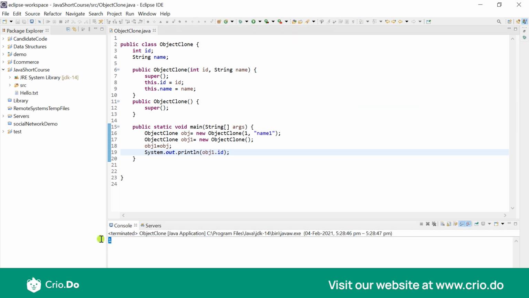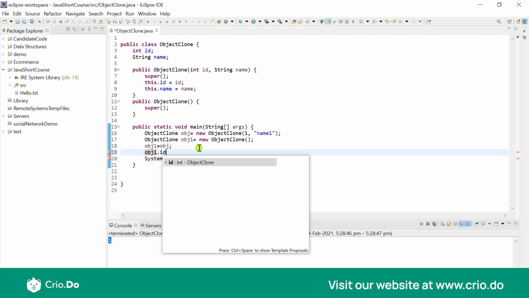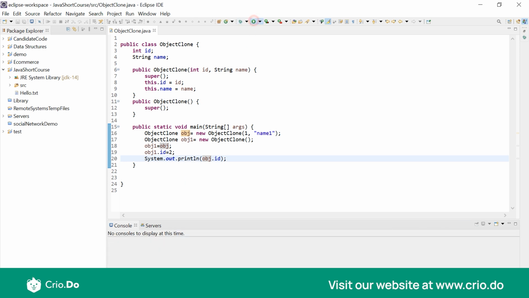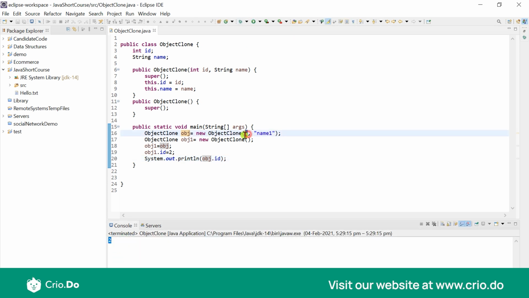So now we do have the ID of 1, so we do have things from obj into obj1. But now let's say, for example, I want to change what is there in obj1.id. So now let's say, for example, I make it 2. And now when I try to print this, we do have 2 over here in obj1. Now let me actually try to access what is there in obj. The original object which we created with the ID 1. What is the ID of that? When I try to print this, we have the ID to be 2, but actually the ID was 1, right?